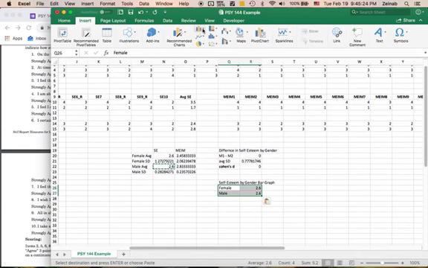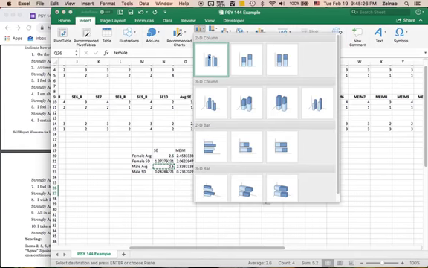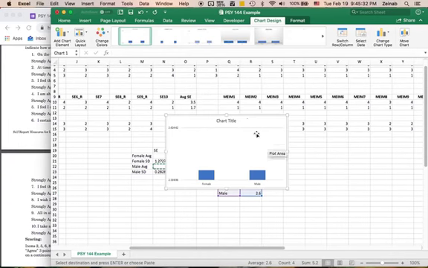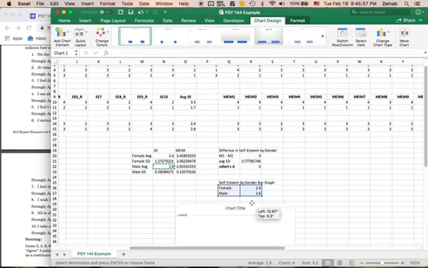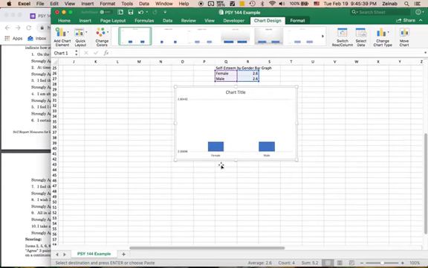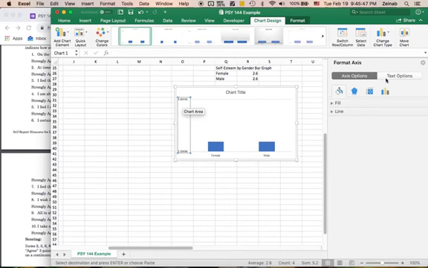And then this thing that looks like a bar graph, I'm just going to do the basic one. Okay? You don't need to get all fancy. Alright, so let's move this down a little bit. Now, you see that this scale looks ridiculous, so I'm going to click this. So I double clicked.